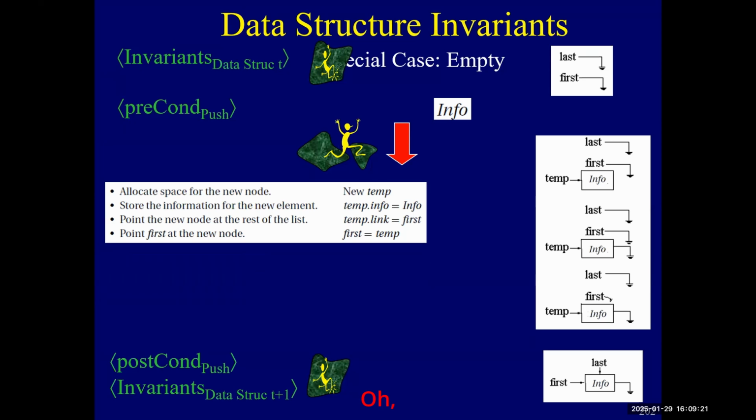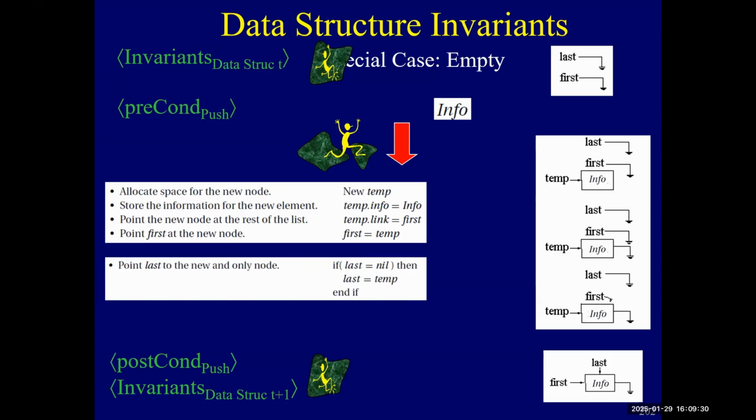Oh, now it doesn't work quite fine. Maybe, in fact, this is why I stuck it in there, right? What about last? Last is still pointing at nil, right? So we should put in some extra code that says, hey, if last is pointing at something already, we're happy. But if last is pointing at nil, it should point at temp. Right? Does that make sense? You put in extra if statements to handle the funny cases. Good. Everybody back there, good?